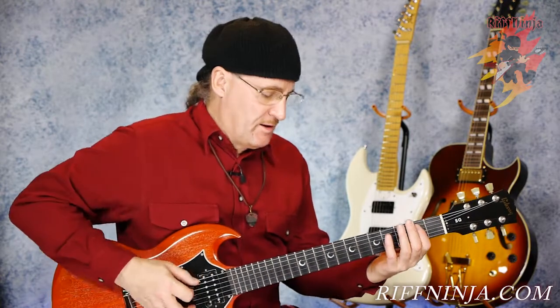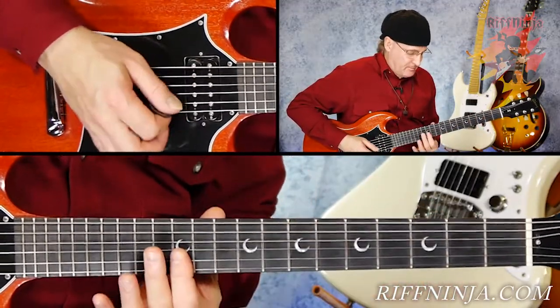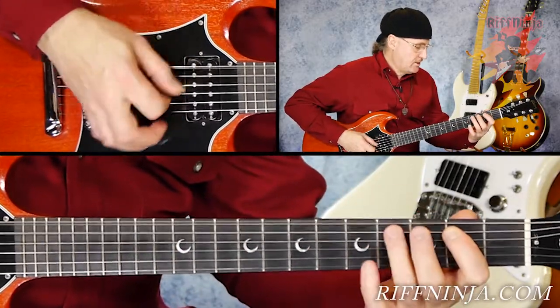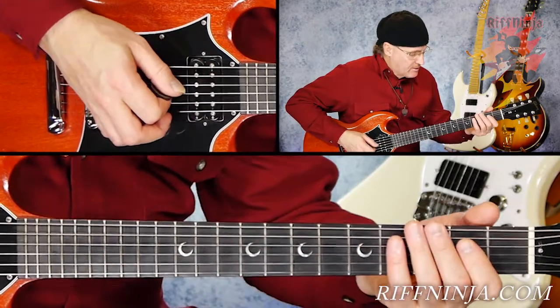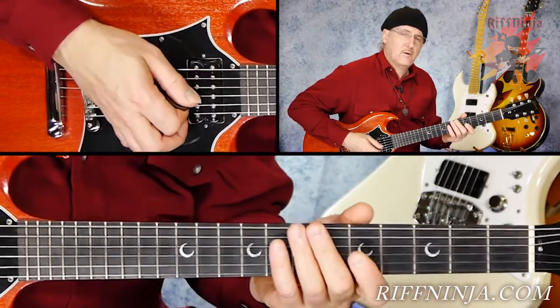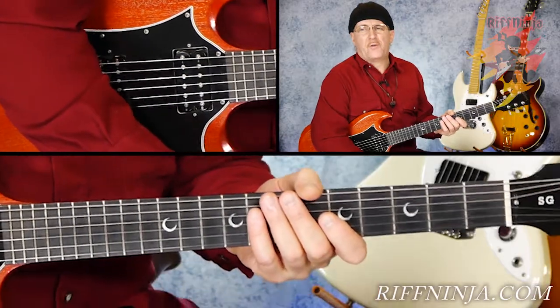Sometimes I like to answer my rhythm riffs like what I was doing where I go 1, 2, 3, 4, then a riff. 1, 2, 3, 4, 1, 2, 3, 4. Then I'll go to the A. So it depends on what you're doing with that.